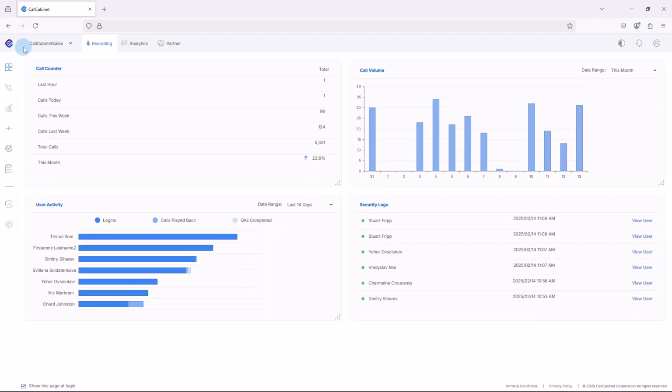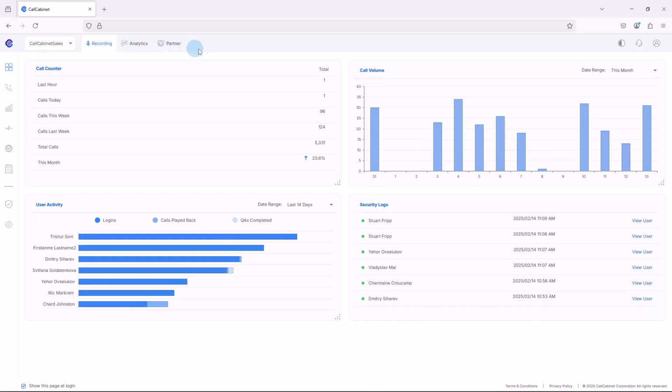Moving to the page banner of the view, the very first item on this page banner is a drop-down list. The name that is currently displayed in this drop-down list is the name of the account the current logged-in user has logged into. If the user has permission to log into more Callcabinet accounts, then they are able to click on the circumflex of this list, and from the list of accounts that they are allowed to log into, they may go and select that particular account, and in doing so, Callcabinet will log them into that account.